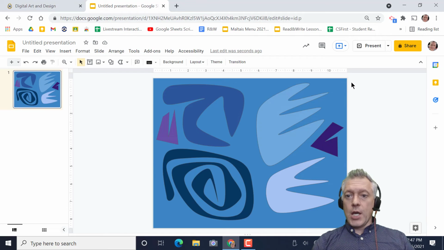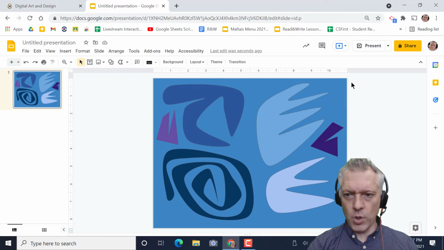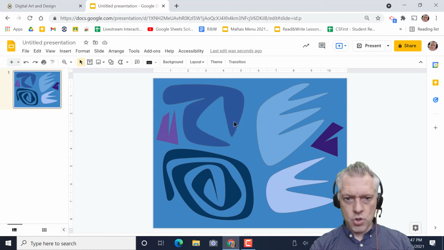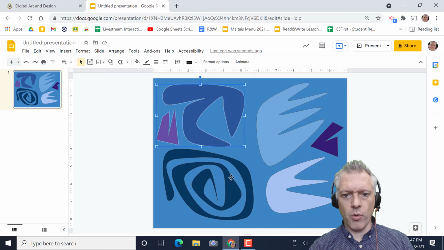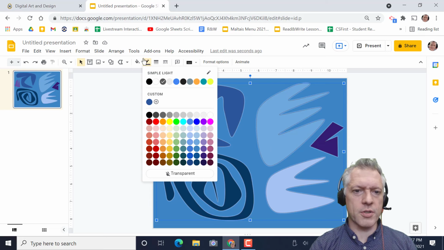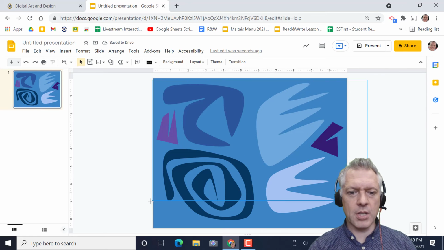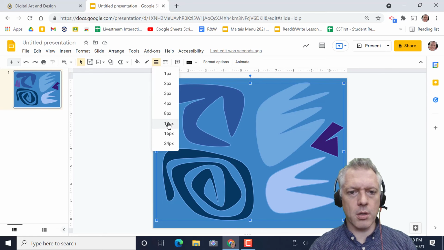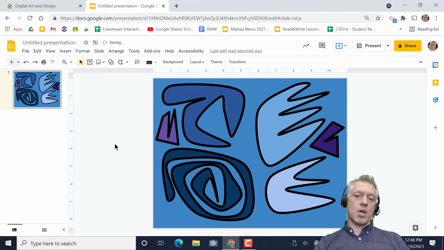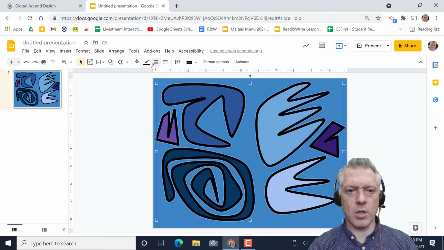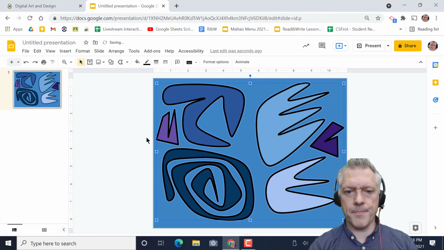Now, you can experiment at this point too if you want to click and drag and select them all, or hold down the Control key, select your shapes. You want more than one shape selected. And I'm going to look at what this would look like with no borders. The little pen, that's the border. Experiment with the borders too. So no border looks kind of cool. Maybe you can see what it'll look like with a thicker border. Also kind of cool. So that's just up to you which one you want to use. You can check the border weight right there.